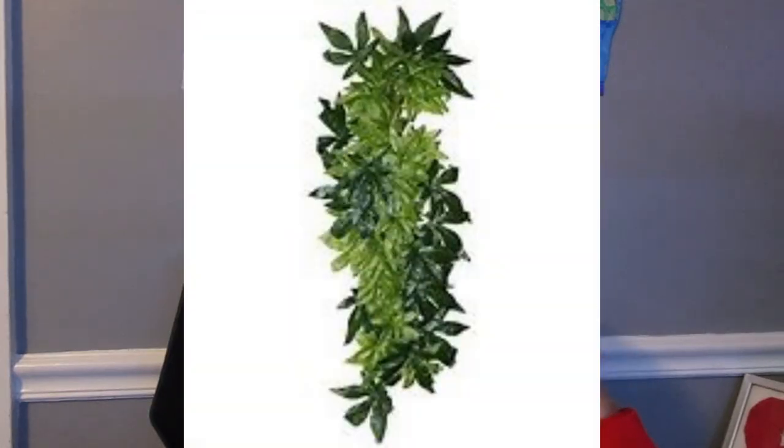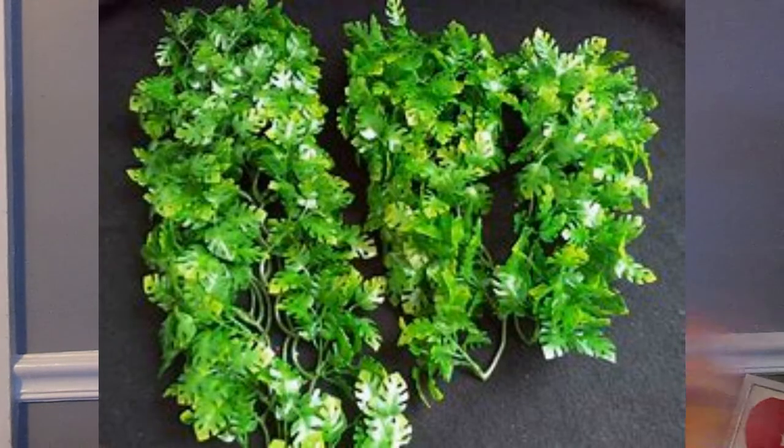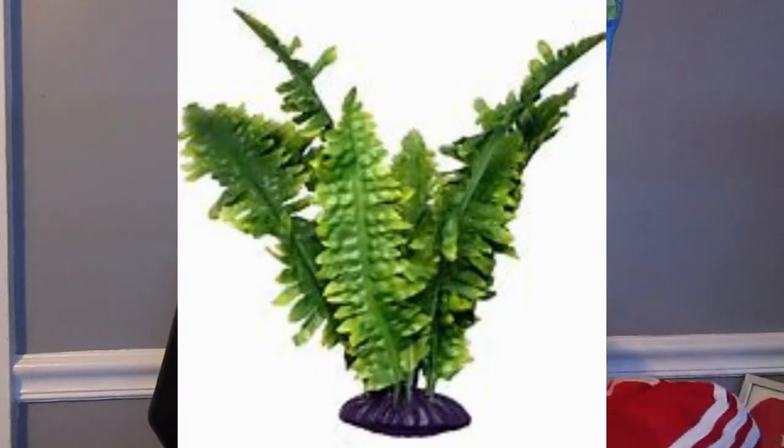And for Crested Geckos, you have a ton of options to decorate. You can use fake plants like the one I have here. You can use live plants like the ones I have in here. You can use silk plants like the ones I'm showing you guys here. They have silk plants, and then they have harder, plastic plants. And then they have stand-up tree plants. You can use log hides against the glass so they can hide in there. You can use coconut hides. There are so many different options, and you can use cork bark.